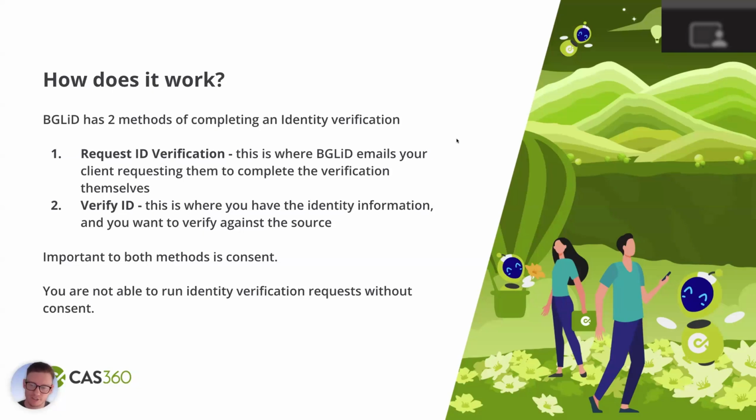Now, what's really important is that you're not able to run identity verifications without consent. So consent is obviously a really important part of ID verifications. So when you are running an ID check, you need to get consent. Obviously, consent is built into the request ID verification flow. Where you do a verify ID, obviously, you have a toggle that says, have you been given consent? But certainly consent is important.